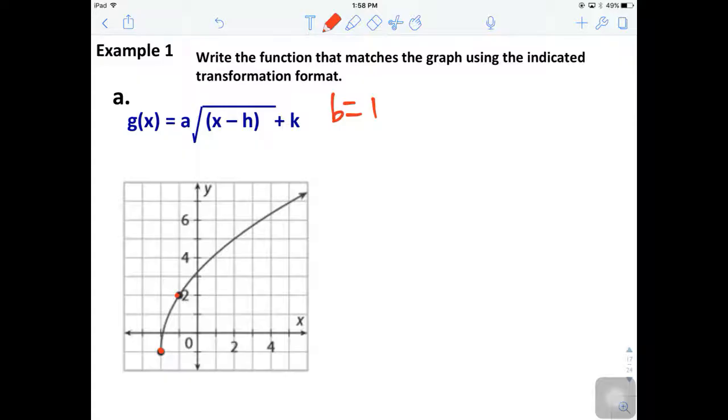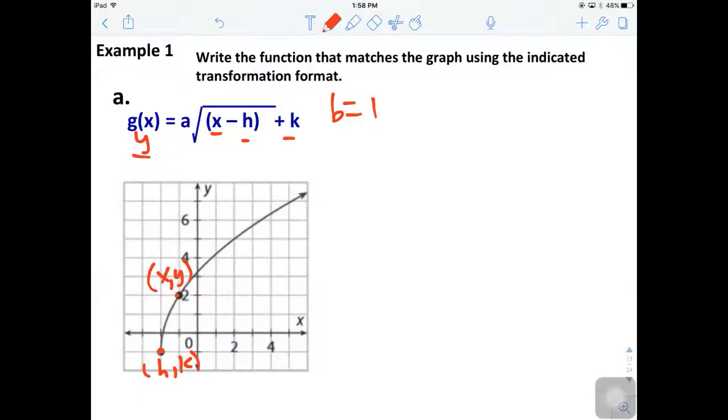equation, we need to identify x, y, and h, k. Remember I mentioned earlier that the initial point is actually (h, k). So we're going to label it (h, k) here, and then we're just going to name the other point (x, y). So we need 2 points that are on the graph, and we will be able to obtain the equation.